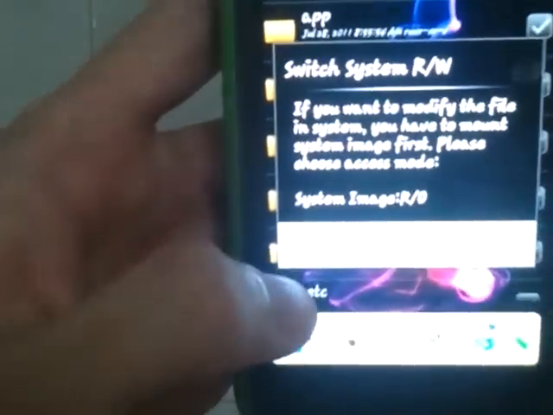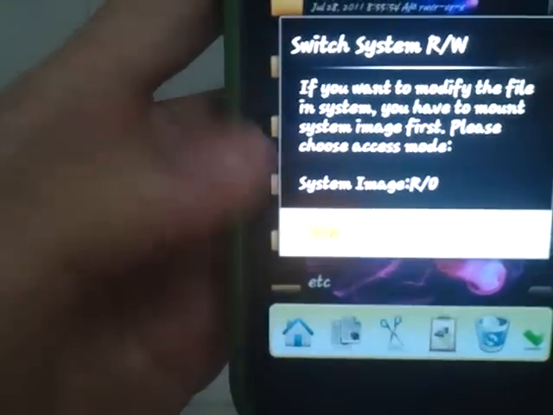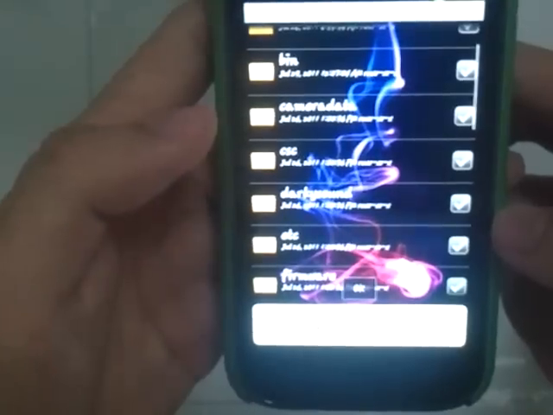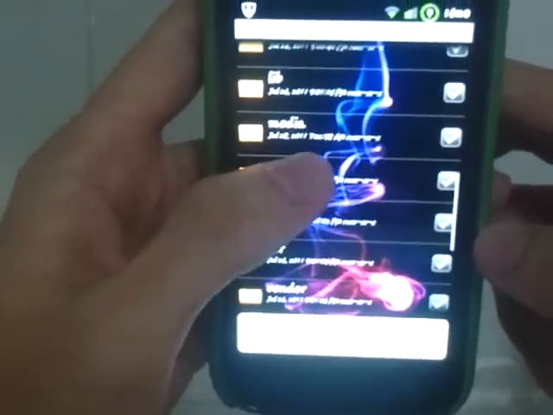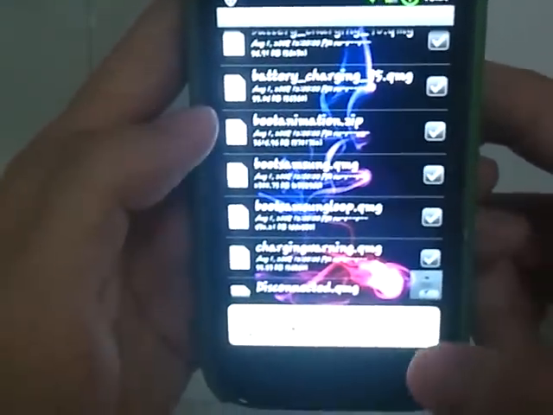Okay, there's a pop-up which says read or write. You press read and write, and then you go to media, and then you delete the bootanimation.zip over here.